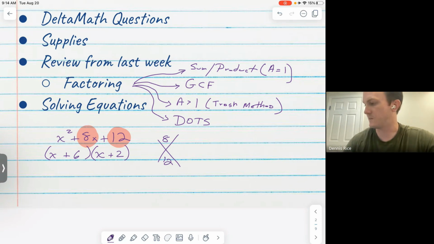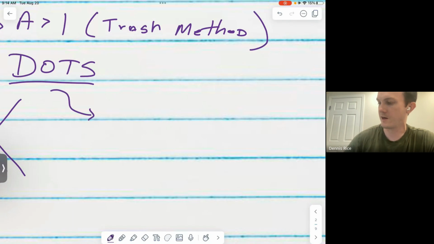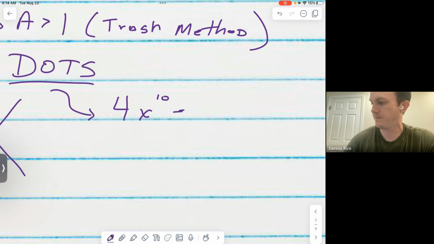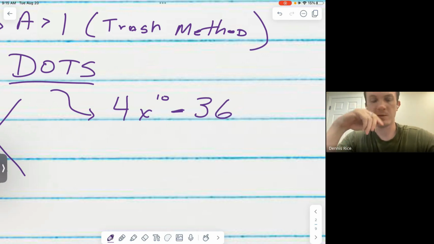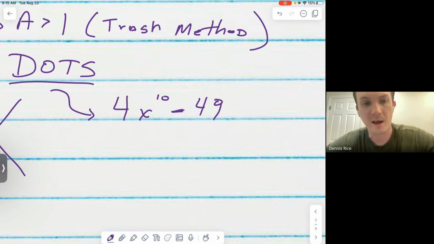Okay, sum product, GCF. Let's talk about DOTS. DOTS is a fun one. DOTS, I would say, is not difficult to do. It's difficult to recognize when you're removed from just practicing it, like seeing it in a random problem. So this one, for example, this might not be a good one, because we have GCF. DOTS is an acronym which stands for difference of 2 squares. Remember we did that slide last week where we talked about, is it DOTS eligible or not? Like, could you actually use DOTS here? Obviously we know this one is, but let's talk about why.